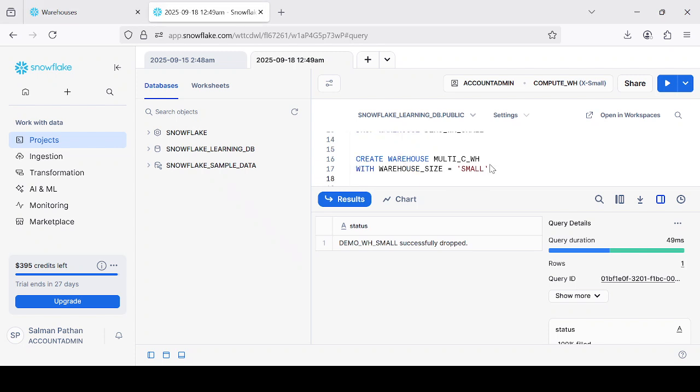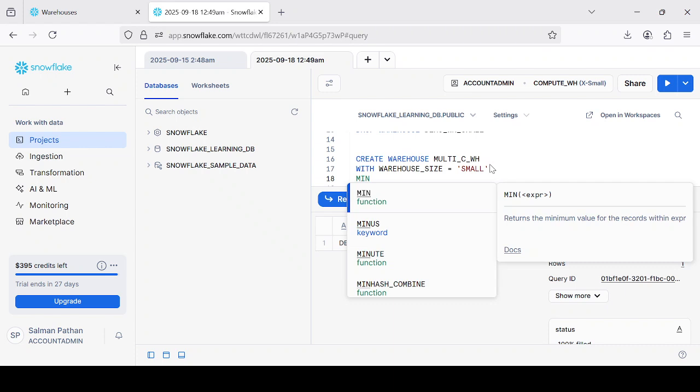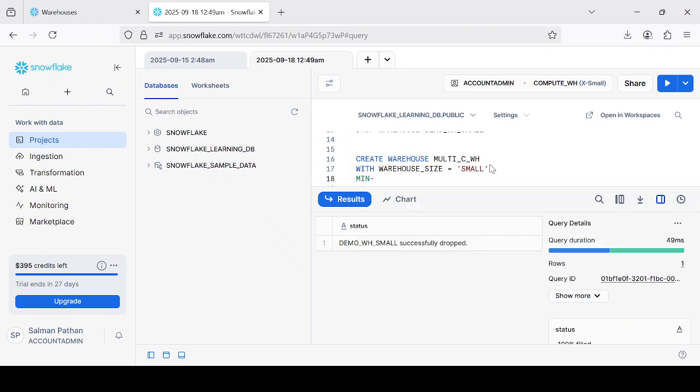Minimum_cluster_count equal to 1 and maximum cluster count would be... I think we'll implement one project where we will see the output of this multi-cluster warehouse.